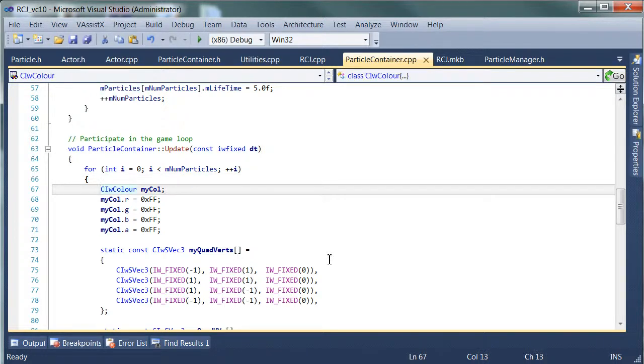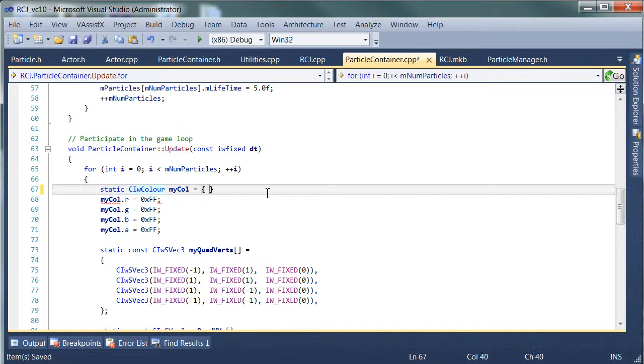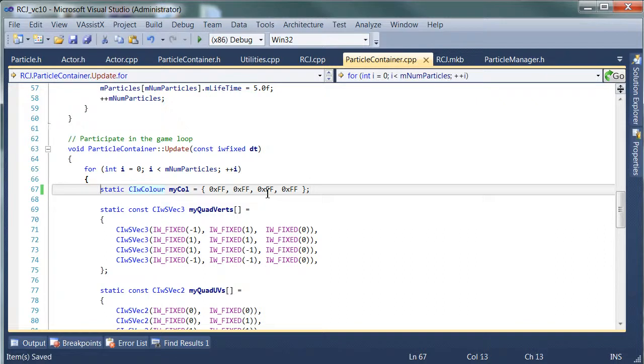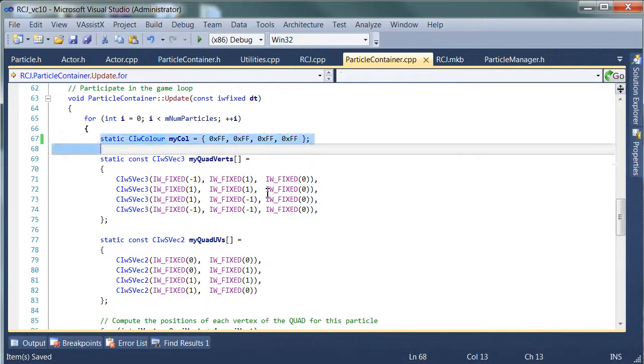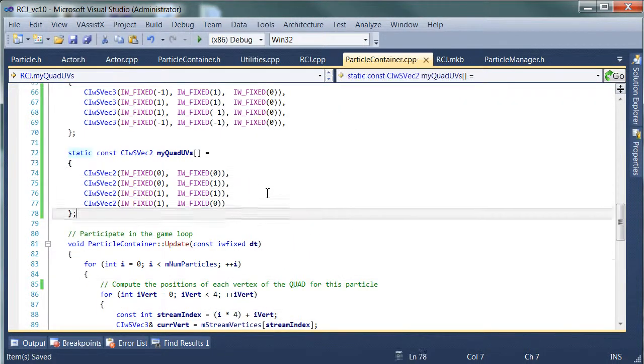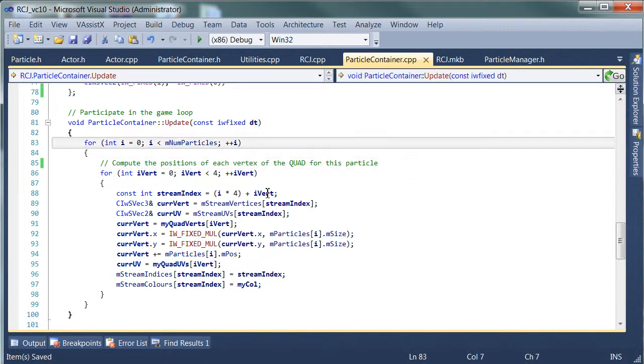The first thing I would like to do is actually make this color object static. I'm going to use the list initializer, which is supported in C++ and C, just to tidy this function up a little bit, because this function is going to grow. It's going to have a pretty big loop in it soon. Okay, so let's pull these guys out of here. Just temporarily, it's a little bit messy to have them outside, but I want to focus on what's inside this function. Okay, so that makes the function a lot shorter. This is looking good. So we're stepping through all the particles.